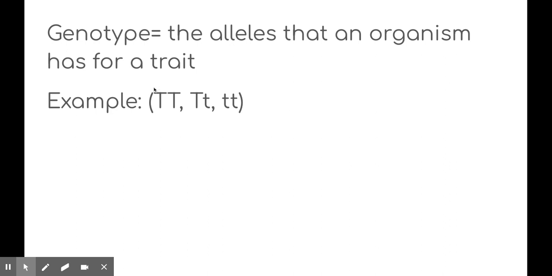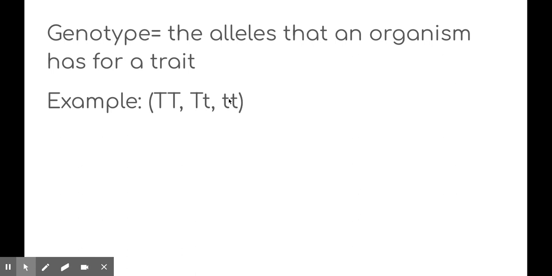So remember, every single organism has two alleles for every trait. So one plant could have two alleles that are the same, capital T and capital T. That means they have two dominant alleles. One plant could have a capital T and a lowercase t for the height gene, and that would mean they would still be tall because they still got one capital allele. Or you could have two lowercase t's, which means you have both of the recessive traits, which means you're going to look short.